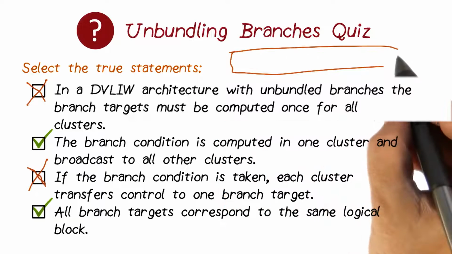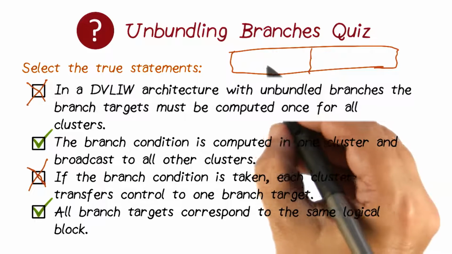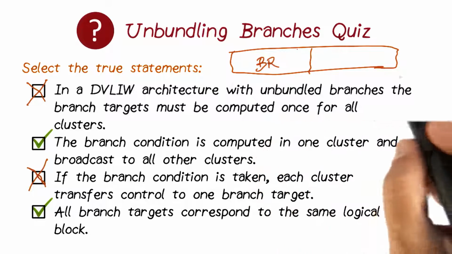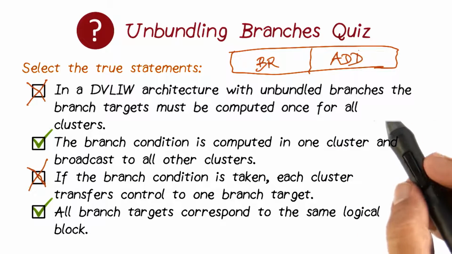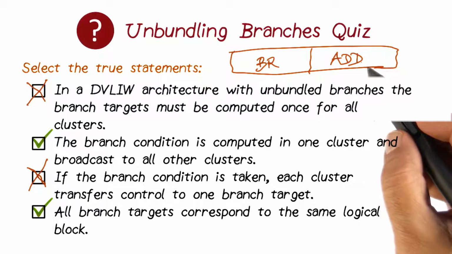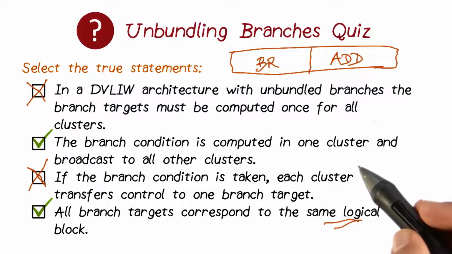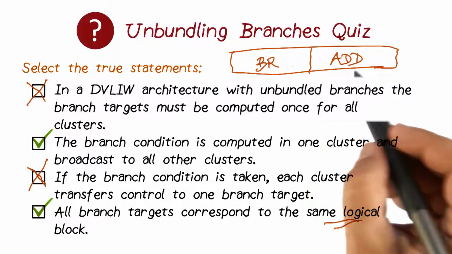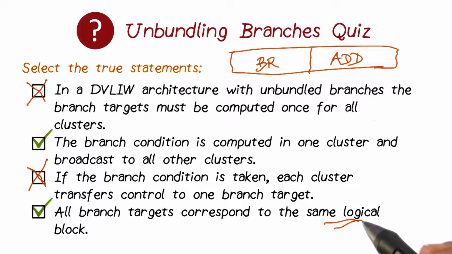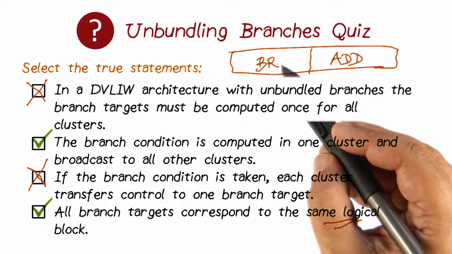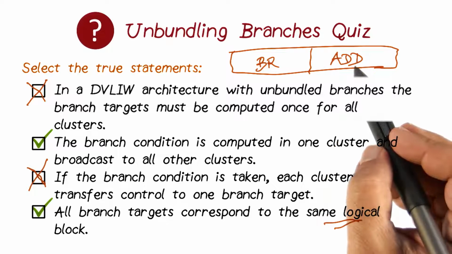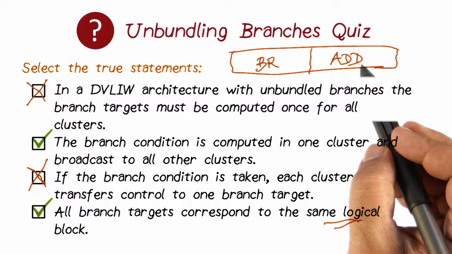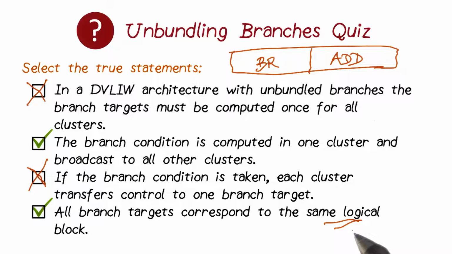Remember again that in a VLIW setting, and keeping things very simple here, this could be a branch instruction, and that could be, for example, an add instruction. So after we execute add, we need to go to the exact same logical block, and it needs to be notified to go to that particular logical block. Therefore this one computes the branch condition and broadcasts it to all the clusters, such as the one which is executing add, asking it to implement going to the next logical block.